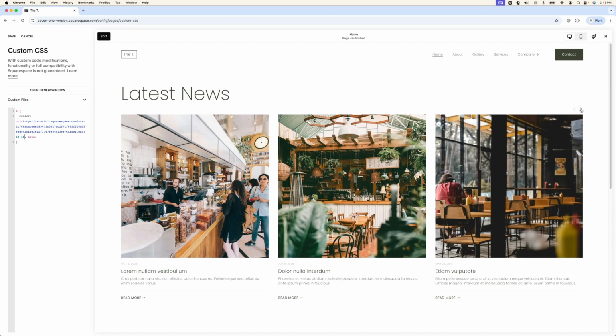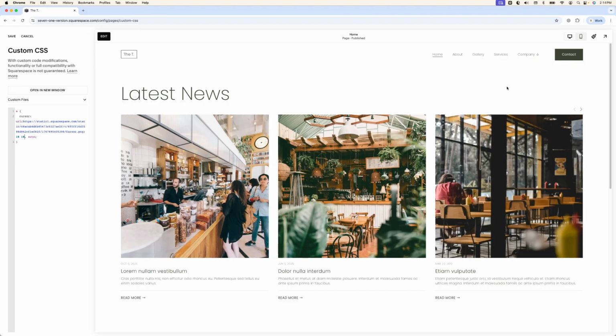So you can see that if I stand over them, they don't really show the new cursor, even though other parts of the summary block, like the image itself, the title here, and the read more link do show this new image. This is happening because these elements, although they are clickable, they're not A elements, which is what I'm targeting in the code. So therefore, there's no current modification applied to them.